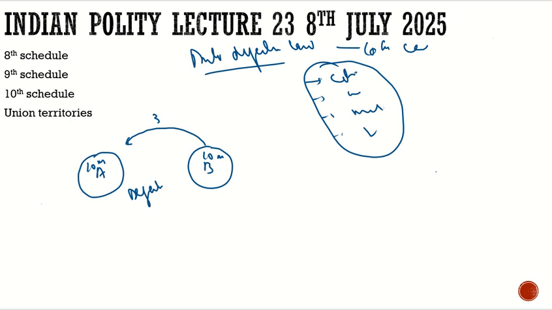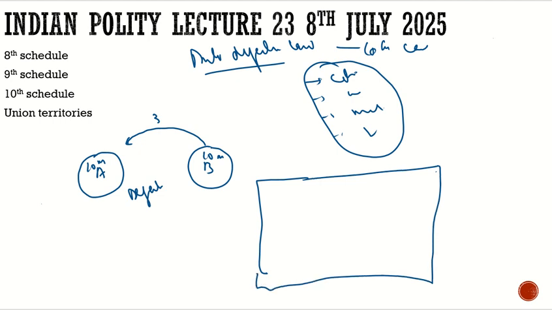Now, why was there a need for the anti-defection law? How ugly and dangerous can defection be? Let's try to understand that. Suppose there was an election in a particular state, or at the center level. Let's make a hypothetical example. Suppose there are 100 seats in a particular state. Who will win the election? Who will get the majority? Let's suppose there are 2 political parties. Suppose political party A won 60 seats, and political party B won 40 seats.